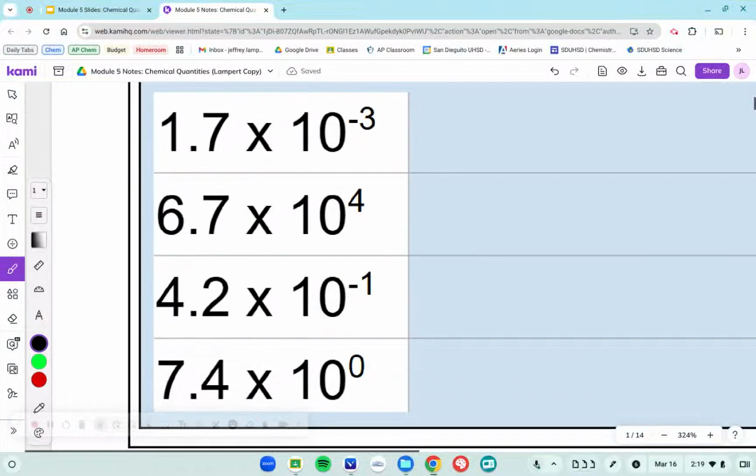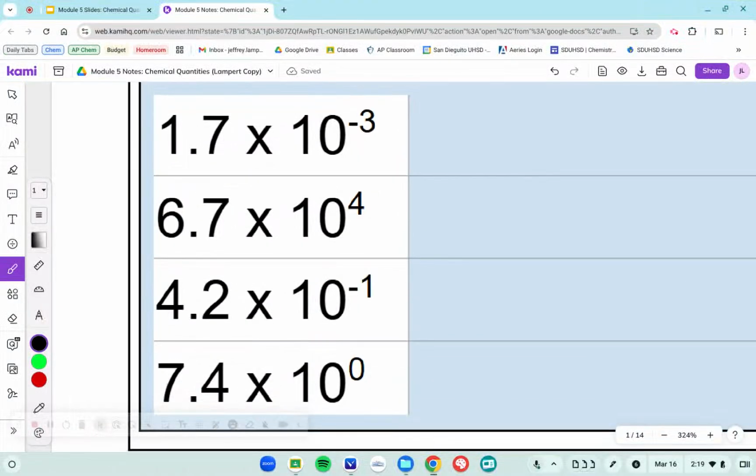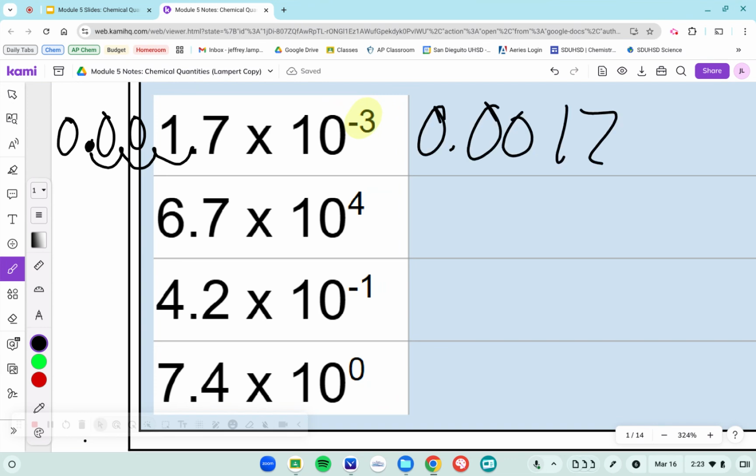So now I want you all to try and practice. So see if you can do it. I want you to convert these 4 numbers from scientific notation into standard notation. Try it out. For the first one, it just says 1.7 times 10 to the negative 3. Now, it's important to realize that it has a negative here, right? Because it has a negative, that means our number should be smaller, right? So then I move my decimal place over 3 places, 1, 2, 3. And then my answer would be 0.0017. Right? My decimal is just 3 places over from where it was.